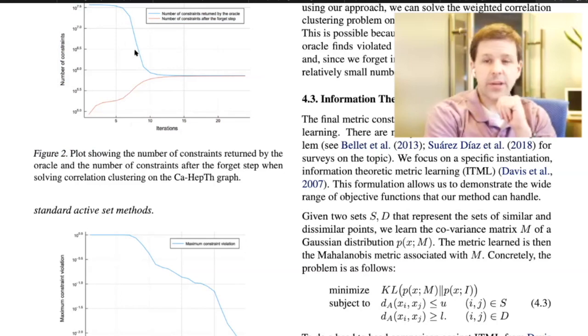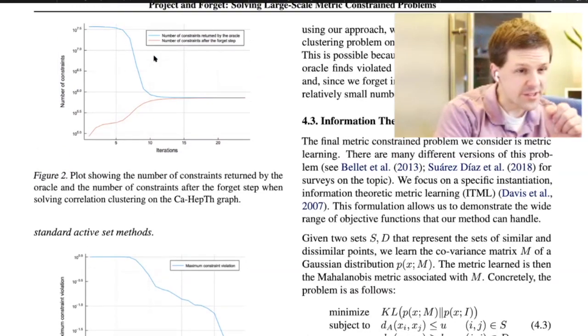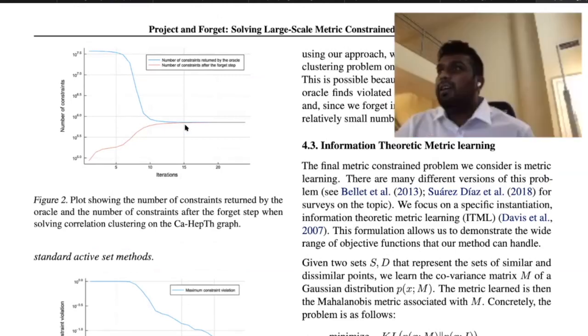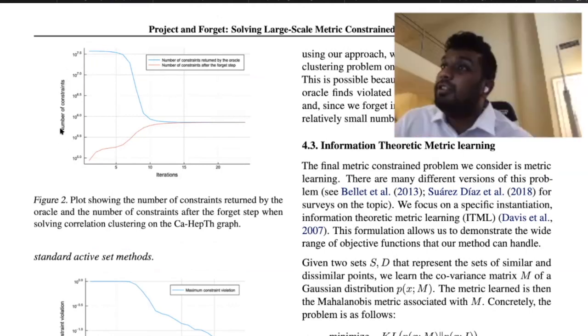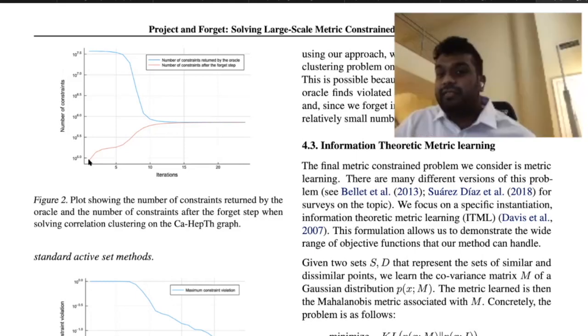Sorry, I'm having trouble reading the axes on my screen. Can you just at least mention roughly what the numbers are? Or zoom in, maybe. So on the left, the number of iterations, and on the other axis, the number of constraints. For the blue on the top, it's like 10 to the 8. And for the red on the bottom, it's 10 to the 5. So it's 3 orders of magnitude, at least for this one.